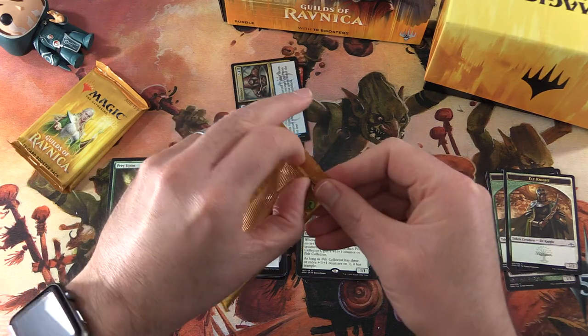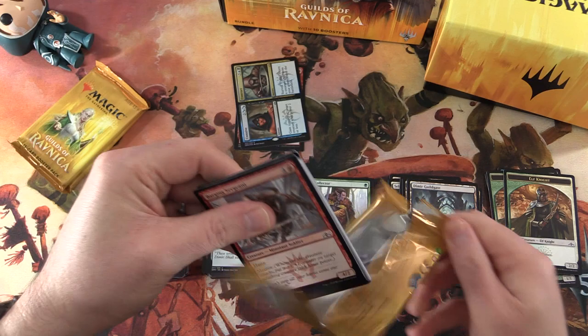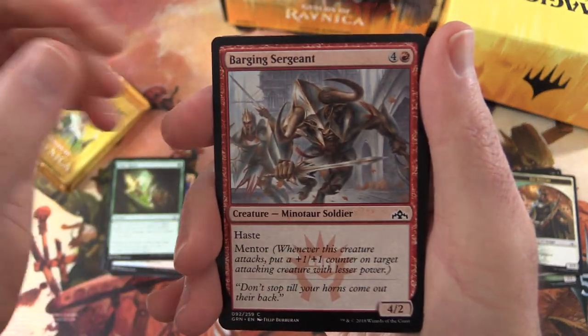Down to the last three packs. Where are all the mythics? I know we don't always get a mythic from a bundle, but we would like to see one.